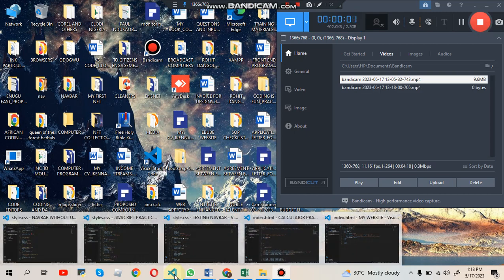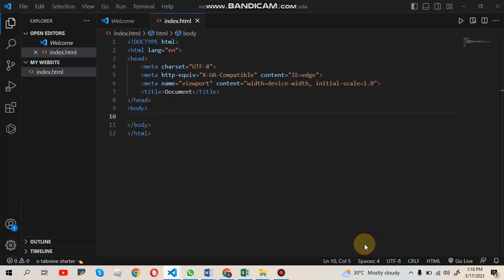Okay, so let's really look at what all these boilerplate codes mean. I'm only going to give you a summary, because when you are starting out, you should direct your energy more towards the codes that will appear inside the body tags. You can see the body open and close tag.